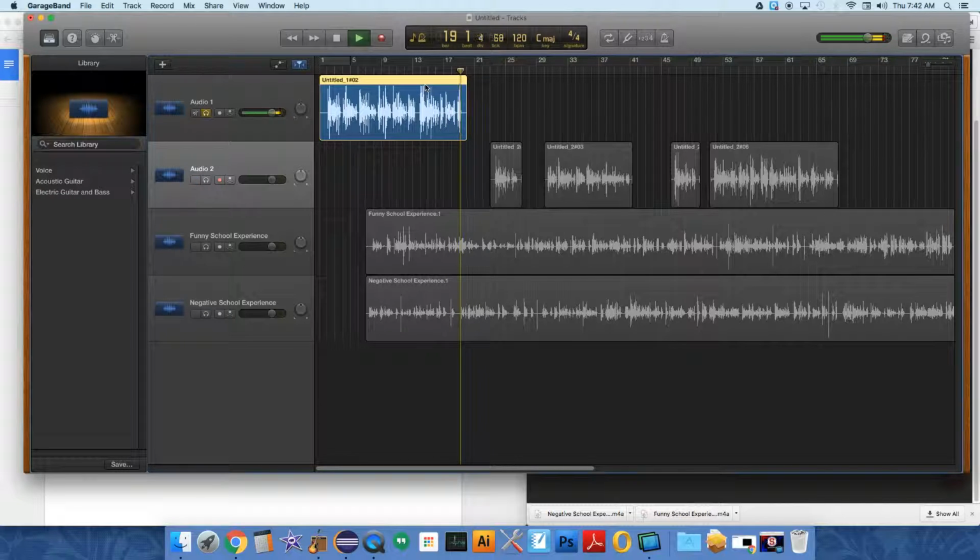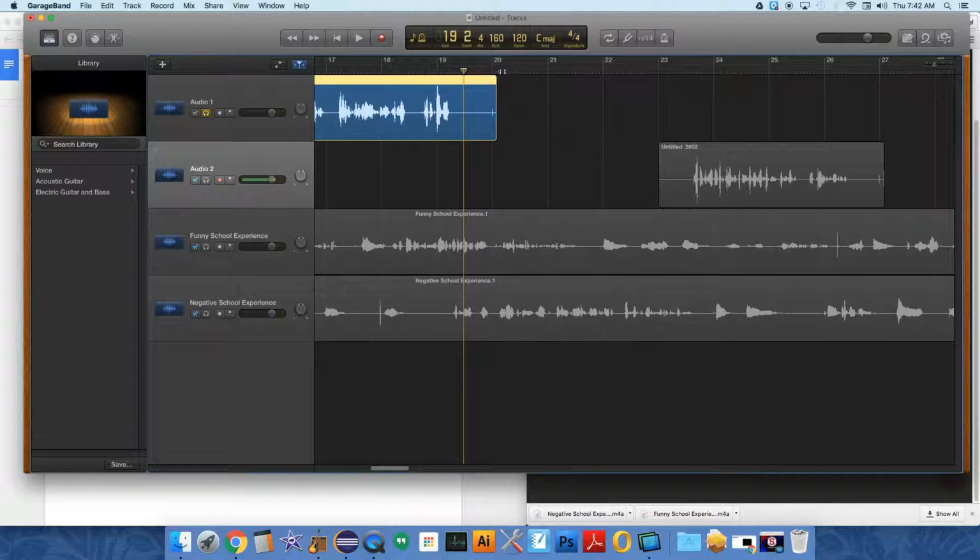I spoke about her. Right there at the end I kind of screw up, so I need to edit that. So I'm going to zoom in with this little button up here, this little slider, to get a better idea of what I want to cut out. And I want to cut out just that end part.